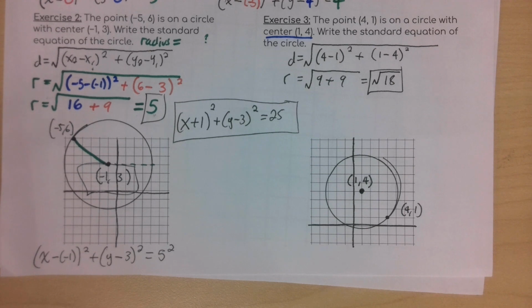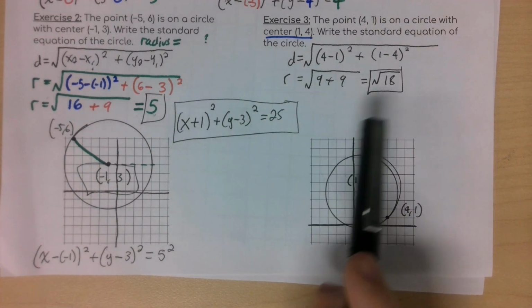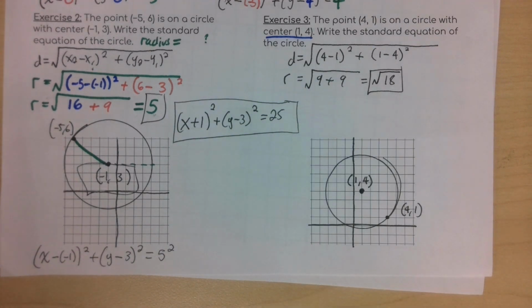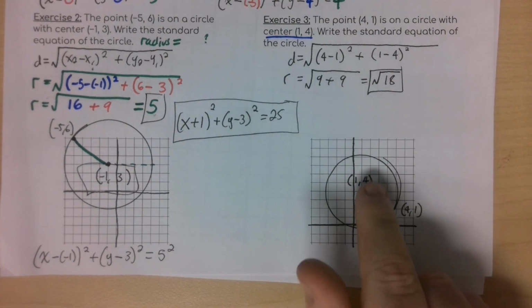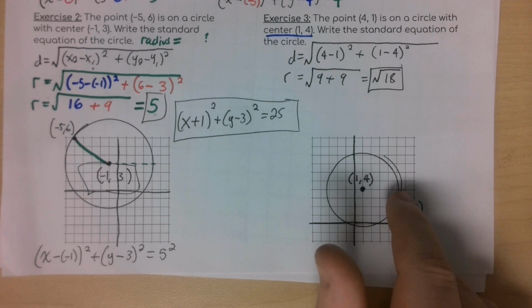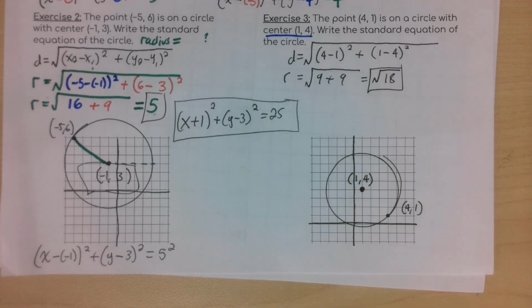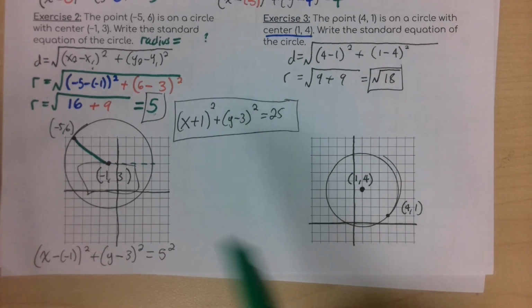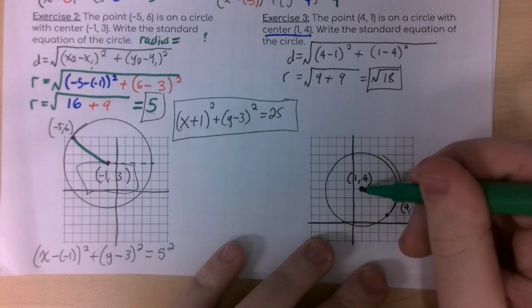How did we do? It turns out the radius for this problem is the square root of 18. That's right. It looks like, according to our drawing, that it was about 4. But that little overhang makes a difference. Our radius is not a whole number on this problem. So that's why just graphing can be very quick, but not accurate.